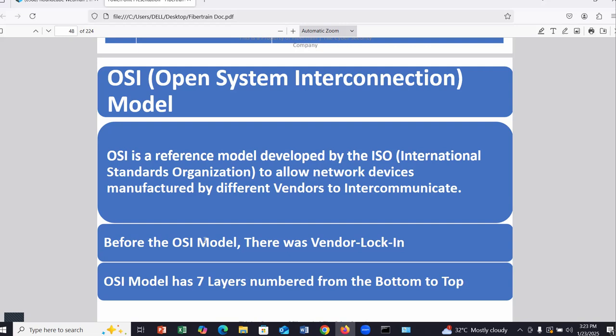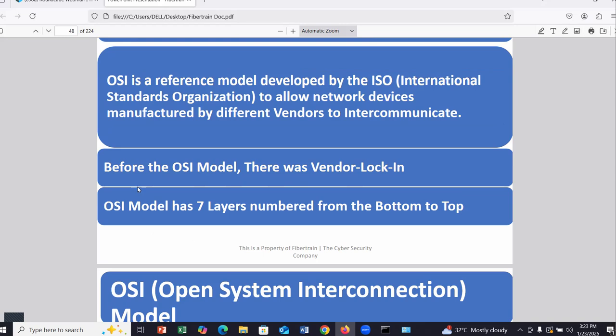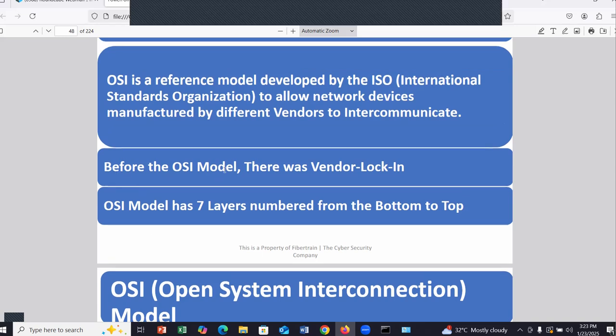But the function of the OSI model is to enable different devices produced by different vendors to be able to communicate. Before the OSI model, there was vendor lock-in, which means that different vendors cannot communicate with each other on the network.